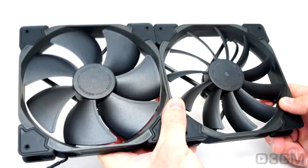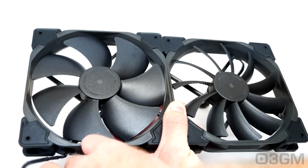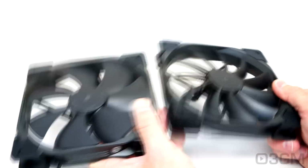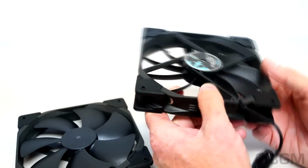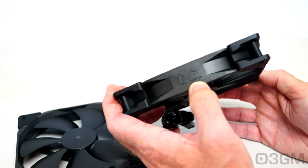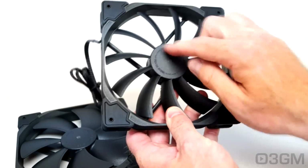Now let's have a closer look at both of these fans. First thing you'll notice, of course, is that the HF has more blades, 11 in comparison to the HP, which only has 7. And the other difference would be the lead. The HP comes with a 4-pin connector, and the HF comes with a 3-pin connector. But everything else, well, look-wise, is the same. Beautiful styling overall on both of these fans. You've got the direction of flow stamped here, as well as the rotation. That will come in handy. Fractal Design stamped here and on the front.